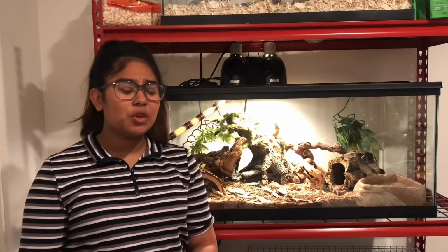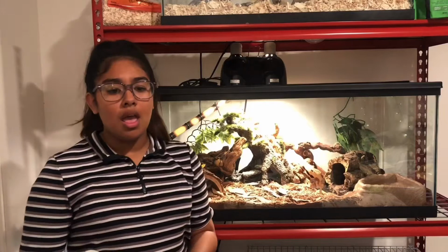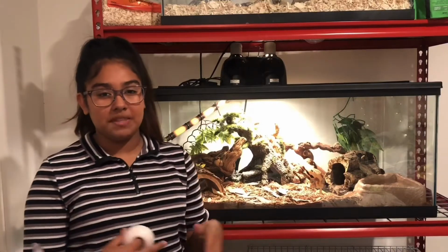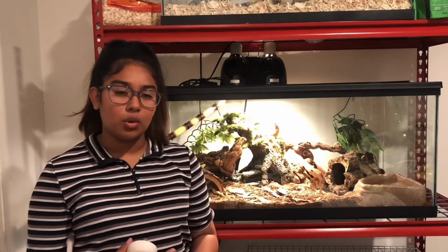I usually always see him on his cool side in that corner. He loves his corner. He's always there, or in here, but I rarely find him on top of his heat mat. It isn't too hot for him there, so maybe he just likes to be cooler.